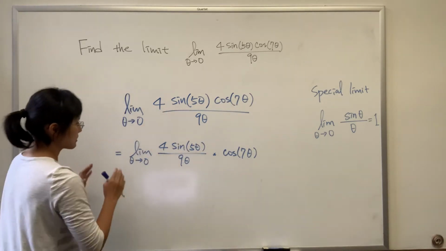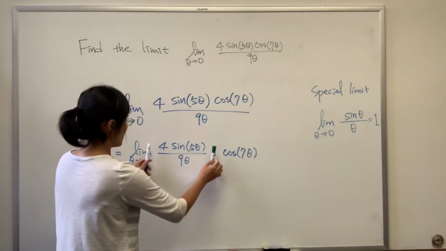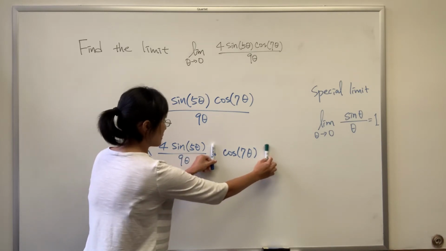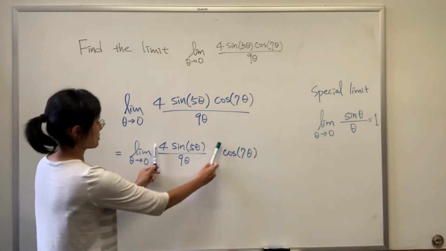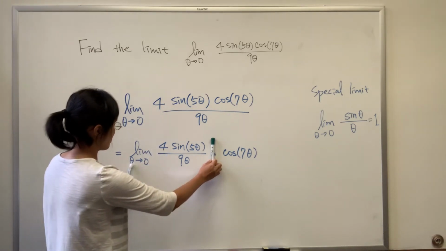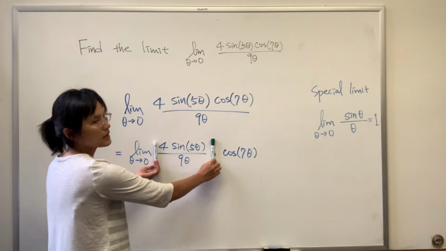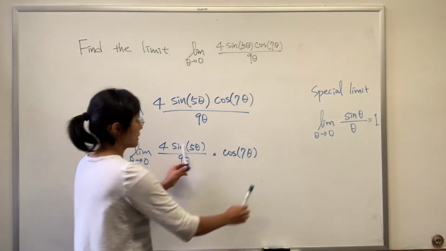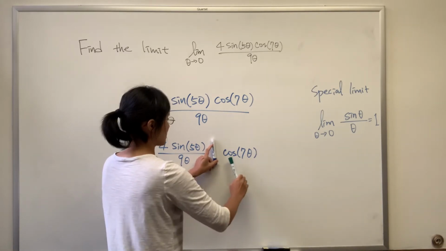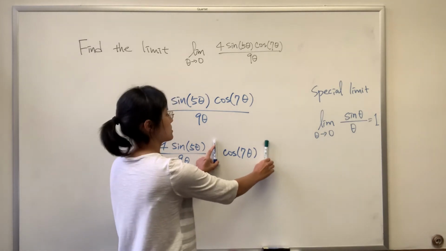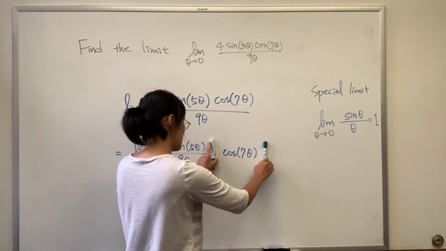So then I want to say, okay, what happens if I look at these two functions separately? I have to look at them separately, doesn't mean I write them separately yet. So the limit of this function as theta approaches 0, we know how to find the limit. The limit exists. And now if we look at this function, if I let theta approach 0, then I get cosine 0. What is cosine 0? Cosine 0 is equal to 1. So the limit of this function also exists.